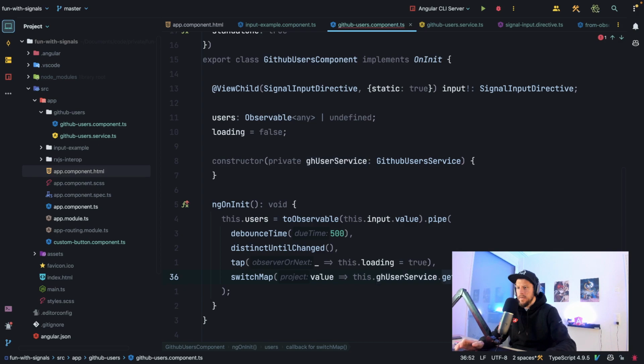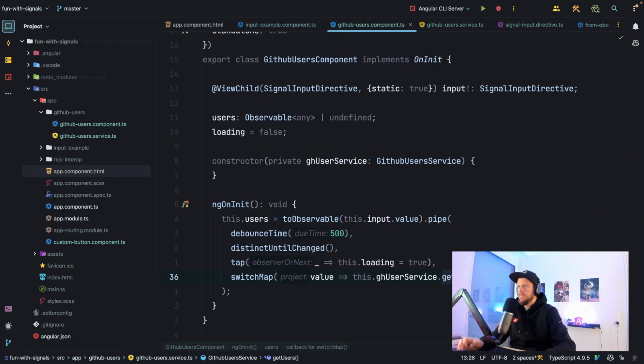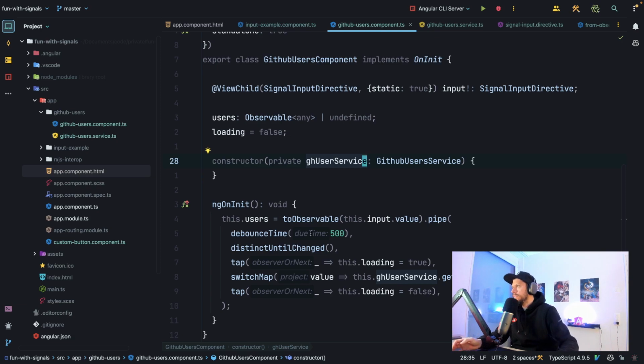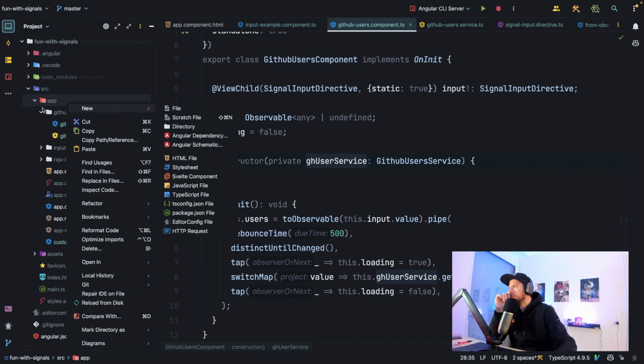Let's go with any. I want to fix the typings. So we get it like this, and then we say when it comes back, we should also have some error handling. But yeah, we should also do a spinner probably. Let me quickly do a spinner.